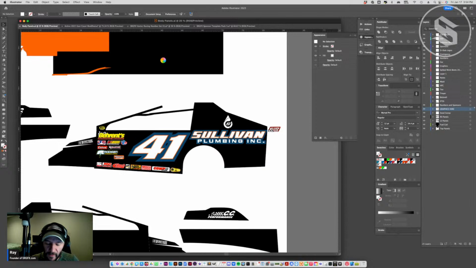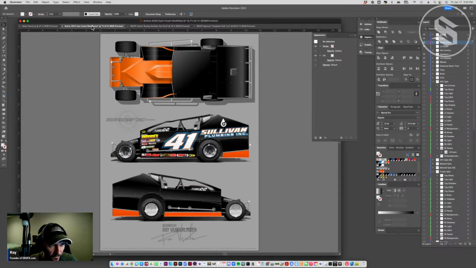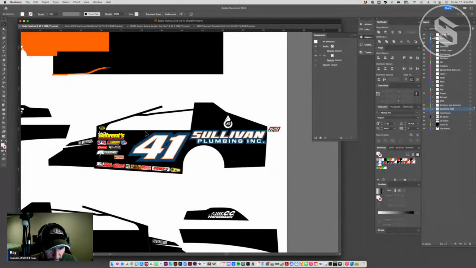And so I just made a mistake. Sometimes when you hit save on these auto update templates, you want to come over to the template and click yes on the updates, because sometimes it will want to update every single link, and you don't want to let it do that, because if it does, you'll be sitting here clicking yes 40 times because the body panels are linked in quite a few times. All right, so I'm going to go back over here, and I'm already seeing some things.